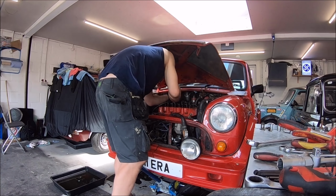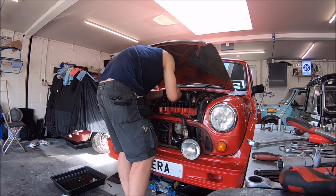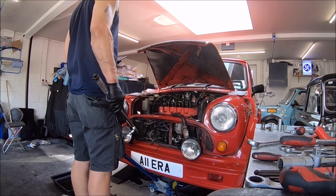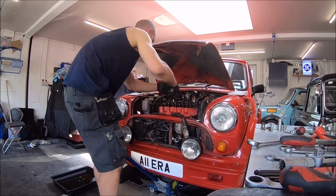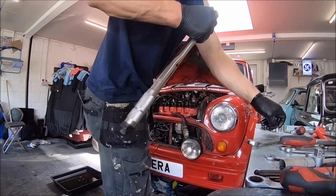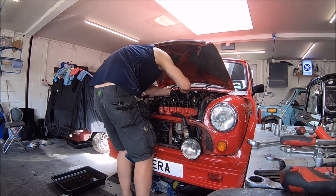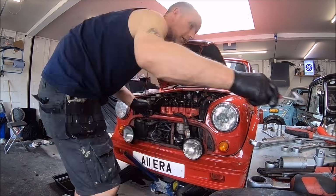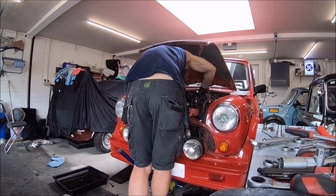So yeah, complete disaster. That reconditioned head had to come back off again, and unfortunately by the time Mark had cracked the head and got that far, the job was pretty much almost done. Luckily, the old head was okay. Mark was just replacing it in due course because he had a spare. So it just meant cleaning up the existing head which was on the car and then doing the job again, basically.